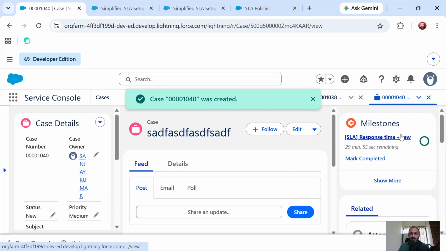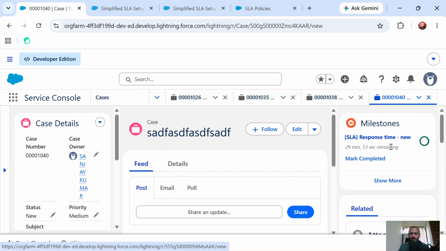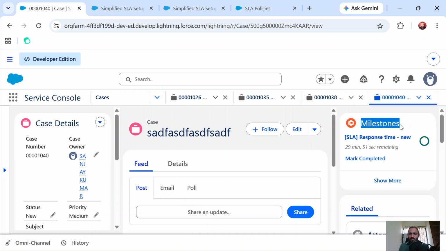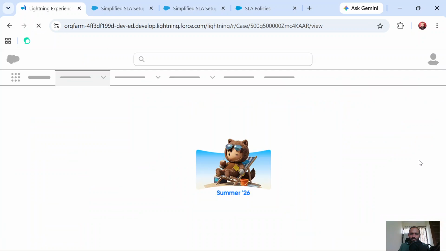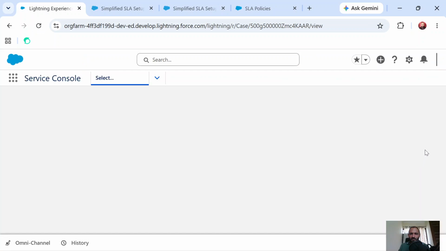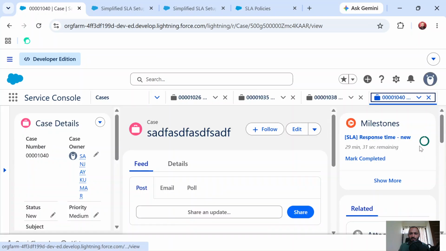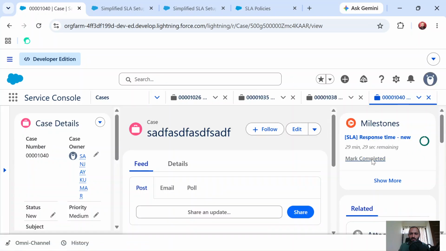And yeah, see, our policy milestone has been activated, and the agent can mark it completed from here. So I have clicked it, and if I refresh it, one second, I think I marked it completed.